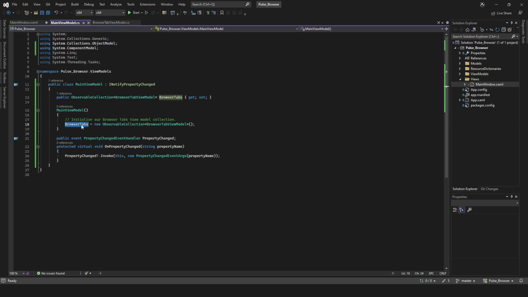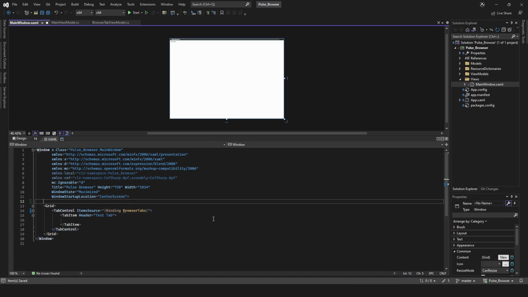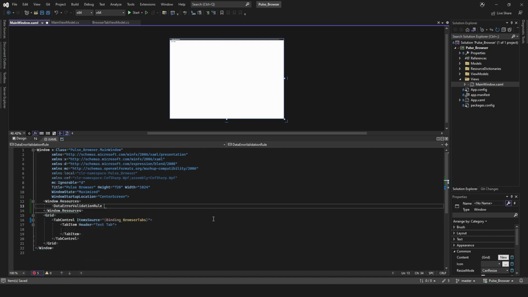MainWindow, BrowserTabs. So that's going to be bound to our browser tabs. We also need to create a Window.Resources DataTemplate.